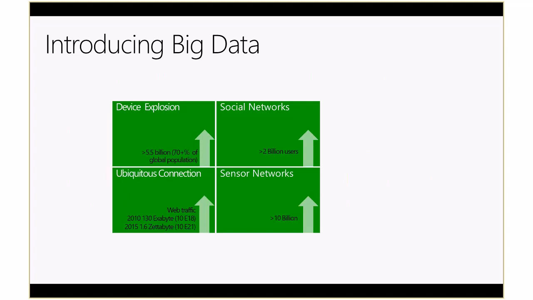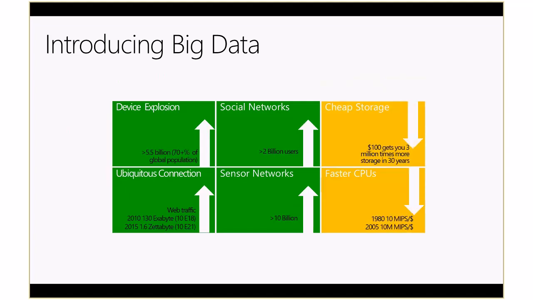So big data. I think we've all heard this term, but maybe not everybody is 100% sure of what it actually does mean. And from Microsoft's perspective, we see some trends in the market that facilitate solutions built with big data. We see this huge explosion in devices. We've got more than 5.5 billion devices in the world right now. We've got this ubiquitous connection. When I first heard the word ubiquitous, I was kind of puzzled about it because I didn't really know the word before. I looked it up in a Danish dictionary, and it's more or less translated into allestedsnærværende. So it's this idea of the internet just being everywhere, right?